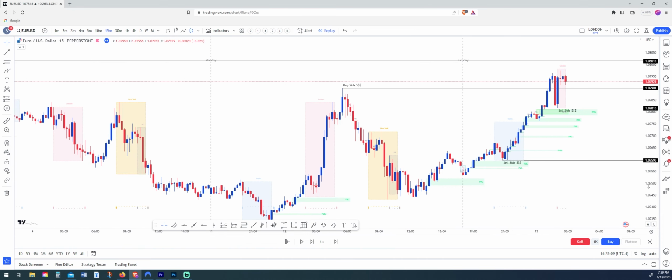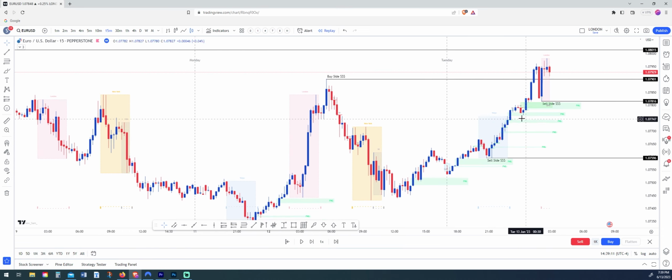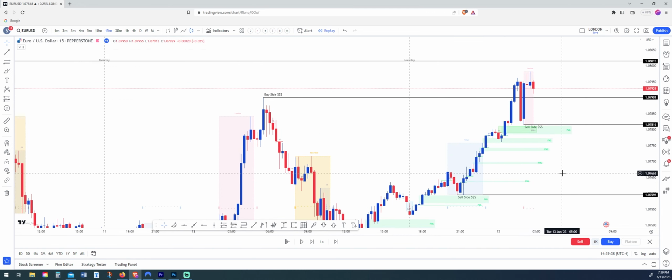Coming into more recent price action, we can see that we've been quite bullish today and we've taken out the previous day's high. So yesterday's high has just been taken, but we are closing above previous day's high as we're entering the Silver Bullet hour. So it doesn't look like there's any pullbacks coming back into this range. This would give us a bullish bias going into the Silver Bullet hour.